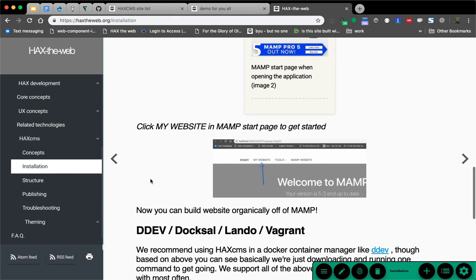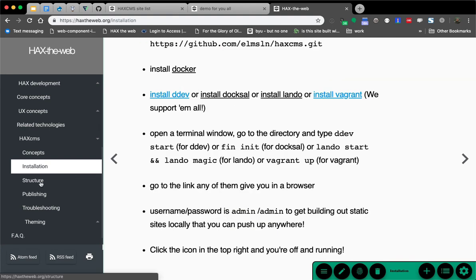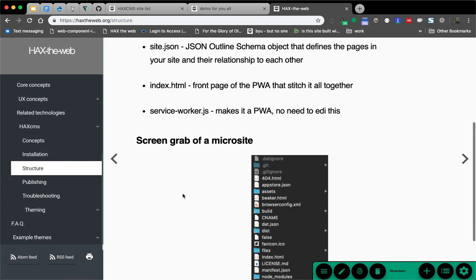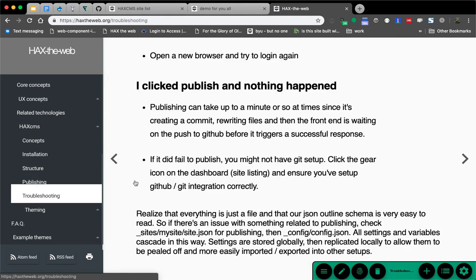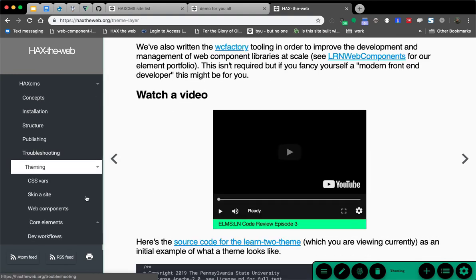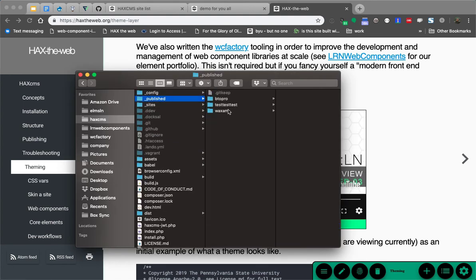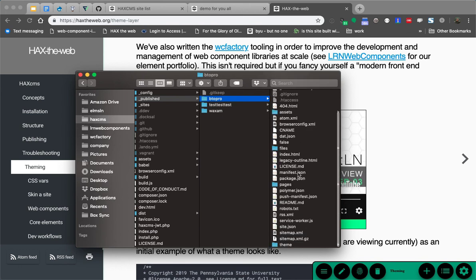If you want to install it and you know how to download MAMP, you can get going there. If you're more crazy and you know DDEV and all that stuff, then go ahead and snag that. Dig into everything that I just showed, how to do it. What if you don't want to publish it to a public location? Well, anytime you hit the publish button, it's going to throw it over into one of these locations as well.